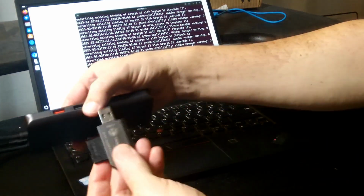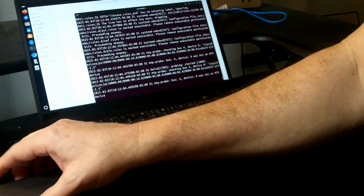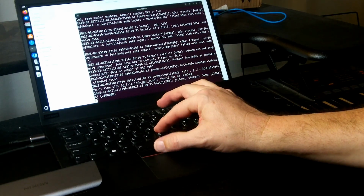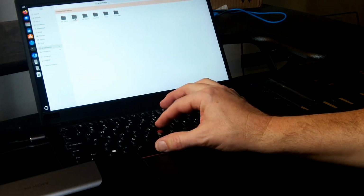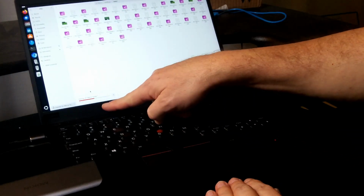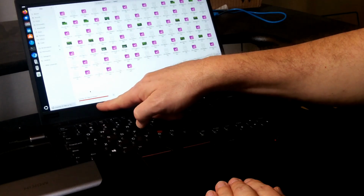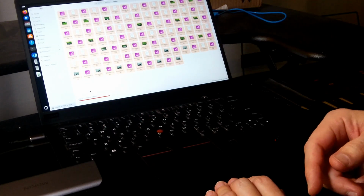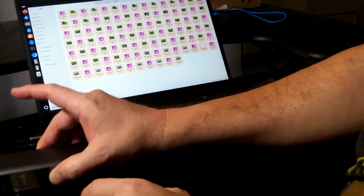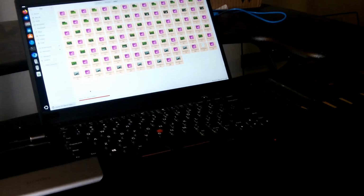Now we're going to try out the USB hub. I'm plugging into the USB 3.1 USB-A port here. That worked correctly. My card reader is popping up just fine. Alright, we're copying files at a pretty good clip here. The speed is 150 megabytes a second, which is pretty reasonable. I think I've seen a little bit faster out of this guy connected directly to the computer, but not much faster.